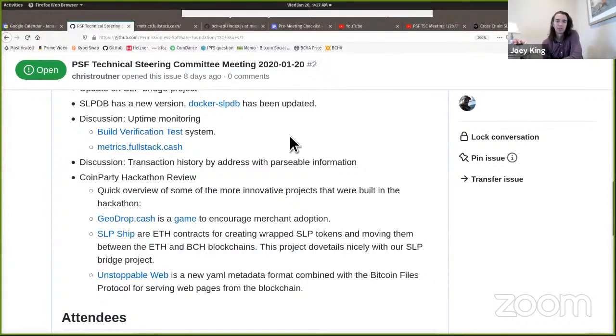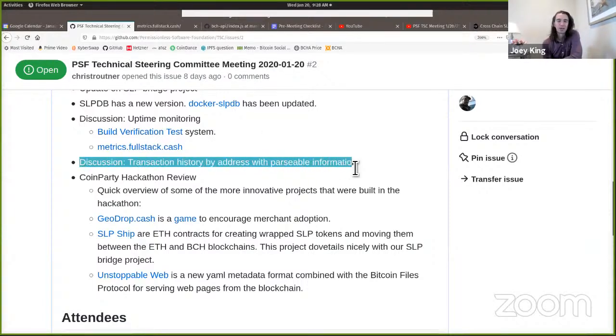Then you'd have to organize those TX IDs somehow by whatever your wallet's using. Then you have to get more information for each TX ID. Unfortunately, the amount of information you need for each TX ID is kind of a lot and not straightforwardly organized right now in BCH API. So some things you would need to know is, hey, is this a BCH transaction or is this a token transaction? And if it's a token transaction, then there's a whole other endpoint you have to hit to figure out what kind of token transaction it is.